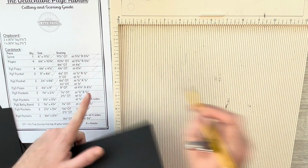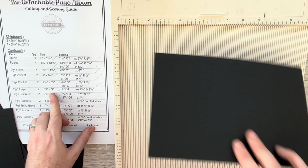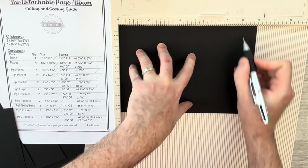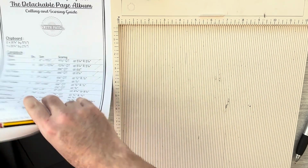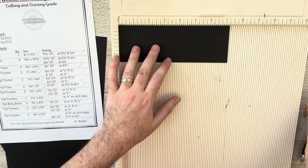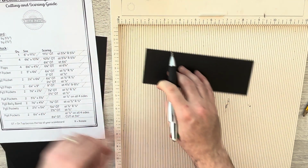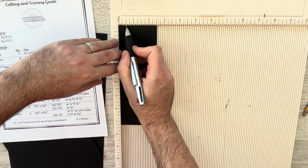So just by ticking, I know where I'm looking for my next score guide. So this time, 6 1/4 by 9. With the 9 on top, score at 4 1/4 and 8 1/2. Place it under, take it off. Page 3 pocket. So 7 1/4 on the top, and it's good because the scoreboard tells me I haven't got the right piece. 1/2 inch, rotate 1/2 inch, and with a 2 1/2 on top at 1/2 inch.